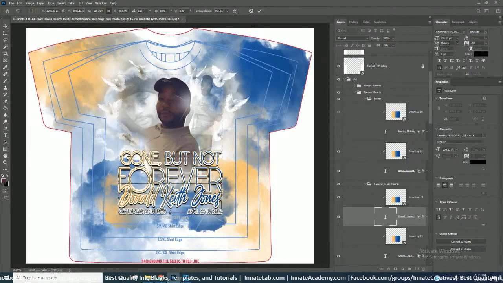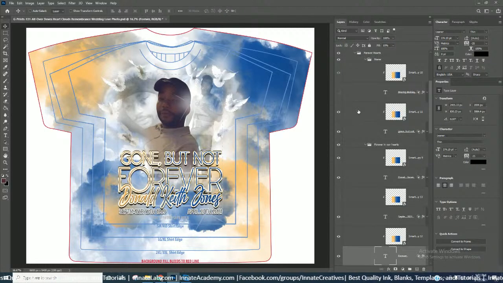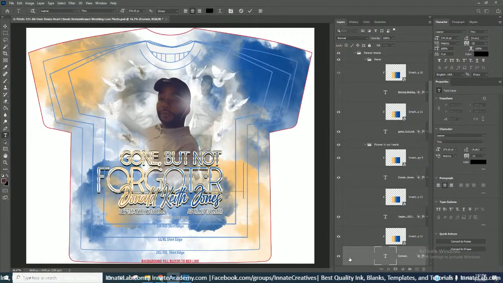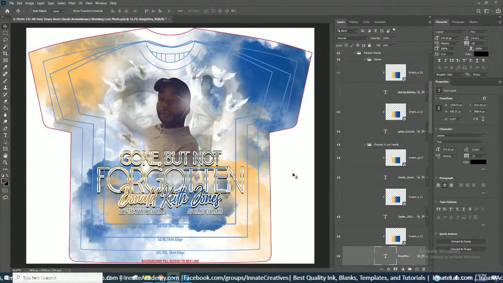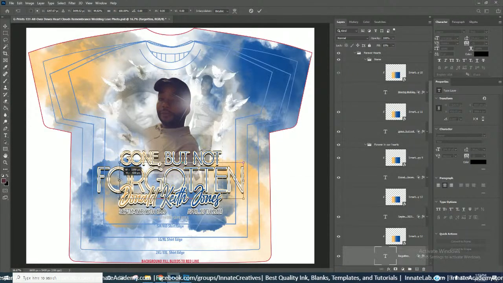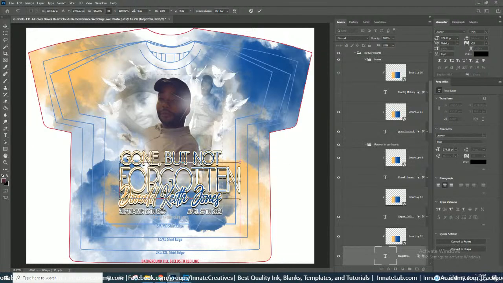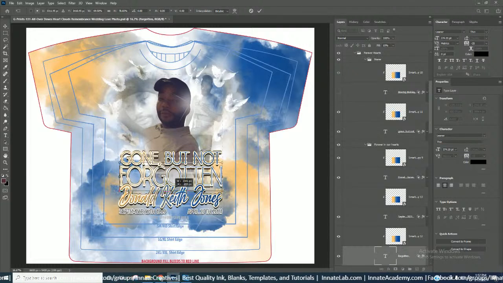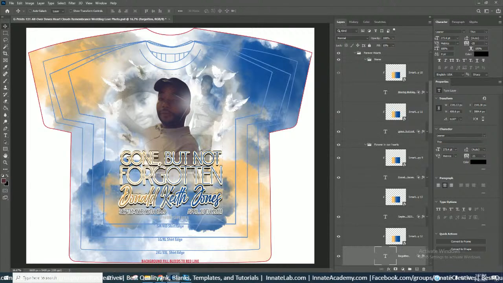And then of course I need to change forever to forgotten. And now it's too long of a word, so I can either squish it. And I don't like to squish things too much. I'll squish something just to make it work. But if it looks odd, then I'll do something to make it look a little more proportionate. I don't know that proportional is a word.